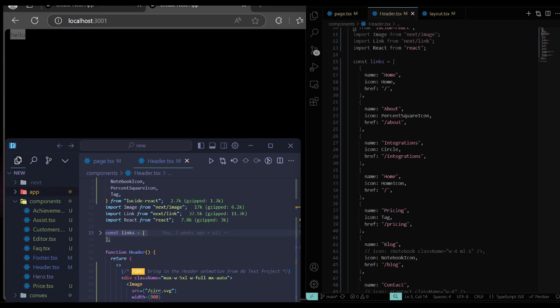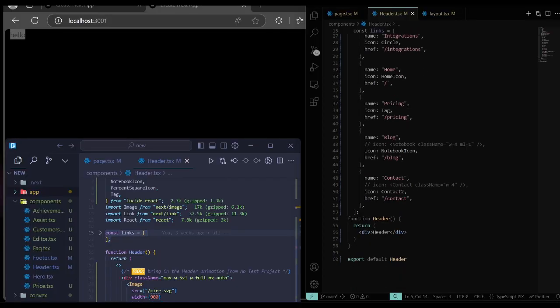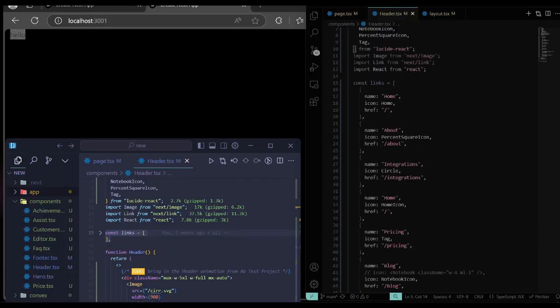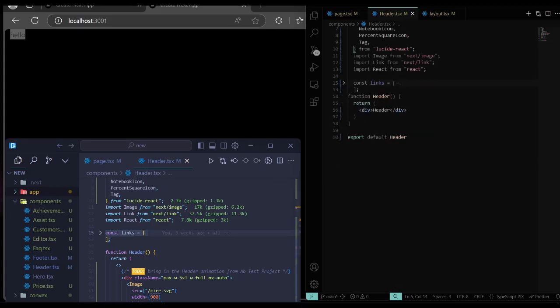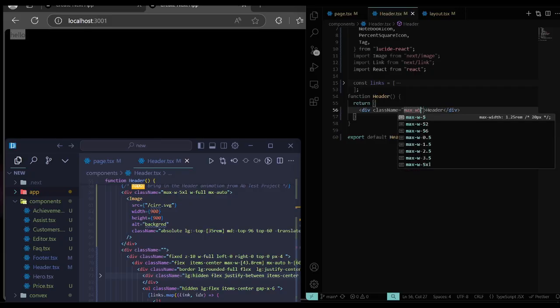That means a path, either home or about or integrations, all of that stuff. So here I'm just going to close it. The next thing I want to do is give it a class name, give it a max width of 5xl, then a width of full, and mx of auto.